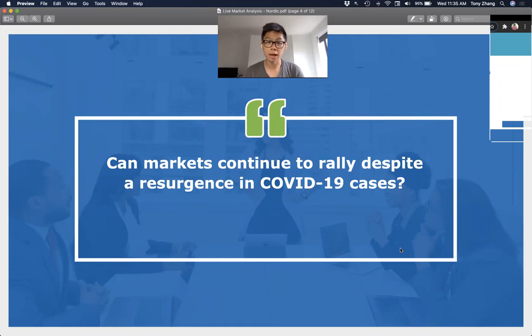We certainly had a bit of a pause here over the past few weeks, but markets over the past couple of days have started to resume their somewhat bullish stance, if you will. There certainly is a bit of strength that has come back into the markets. And the question is really, how much strength can we possibly see? So those are some of the questions that we want to try to answer.